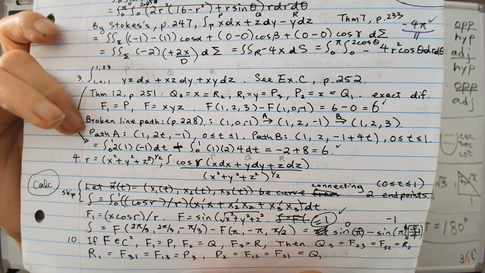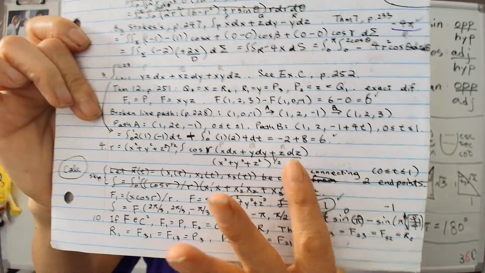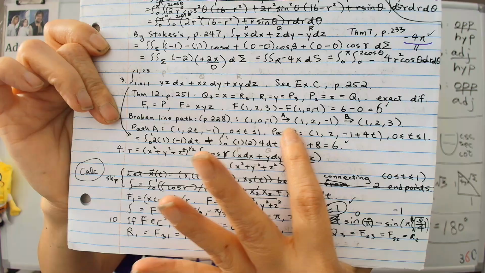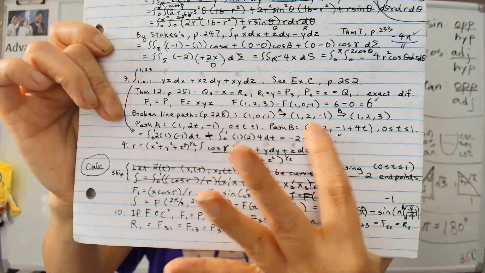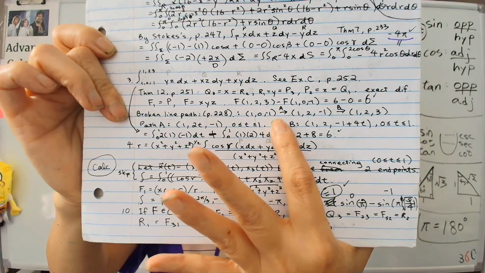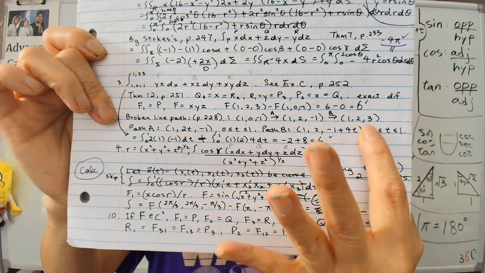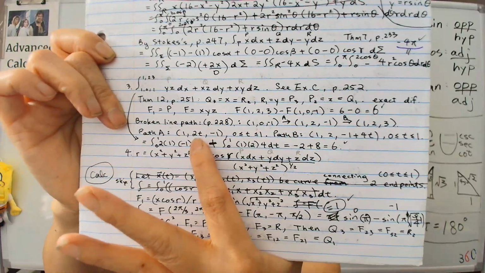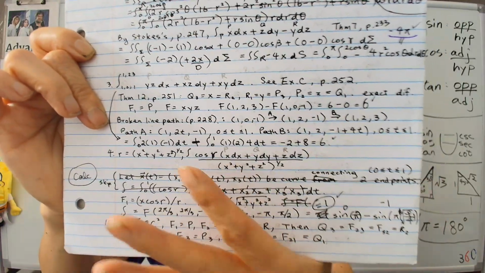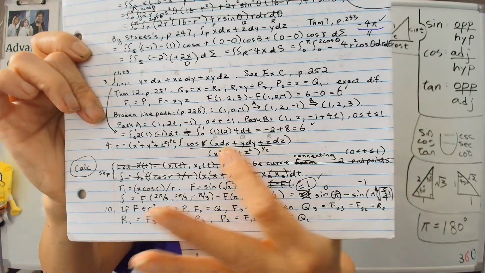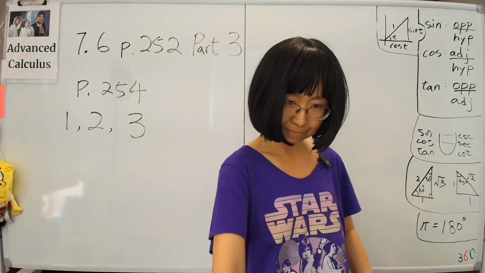And then the second way, I did the broken line trick. And the broken line I picked, you can pick any old broken line, right? But anyway, the line I picked, this is along the y-axis. Okay, y changes from 0 to 2. And then z changes from -1 to 3. So path A is, I have 2t changing. And path B, I have this thing changing, both going from 0 to 1. And then I integrate both things, and the same answer came out, which is 6. So that is problem 3.